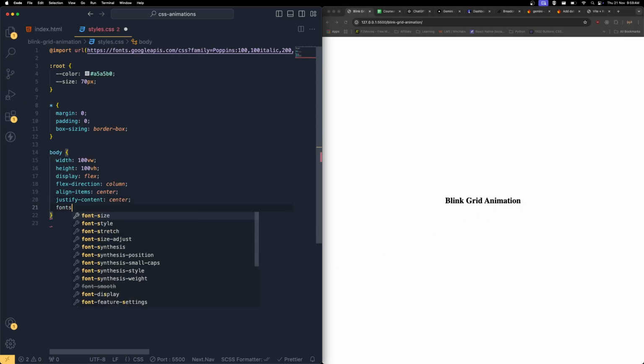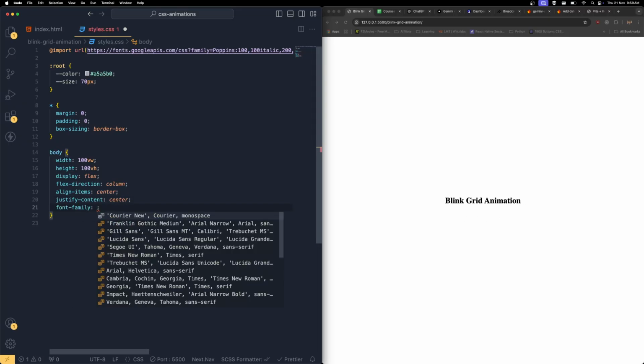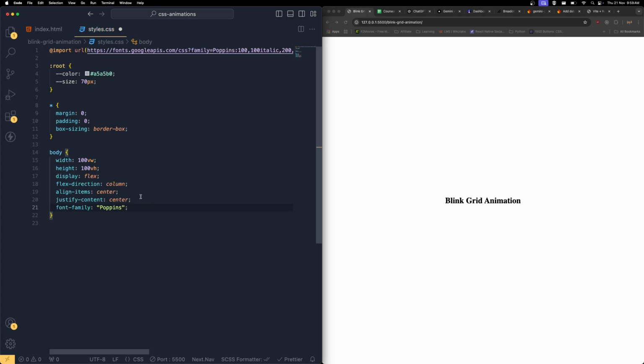Then I'm going to change the font family, which is going to be Poppins. That's a font which we bring in. So either copy this name or type it without any spelling mistakes. Then I'm going to load the sans-serif. So save this. Now you can see that the font name is successfully changed.